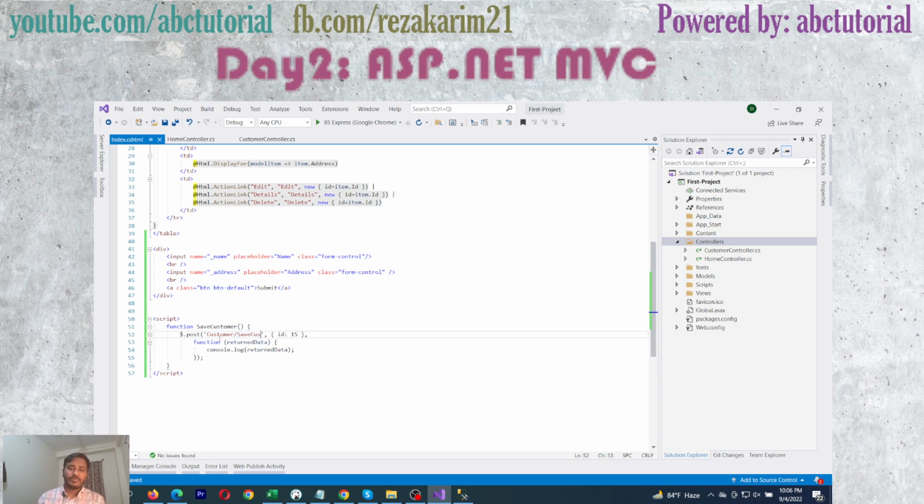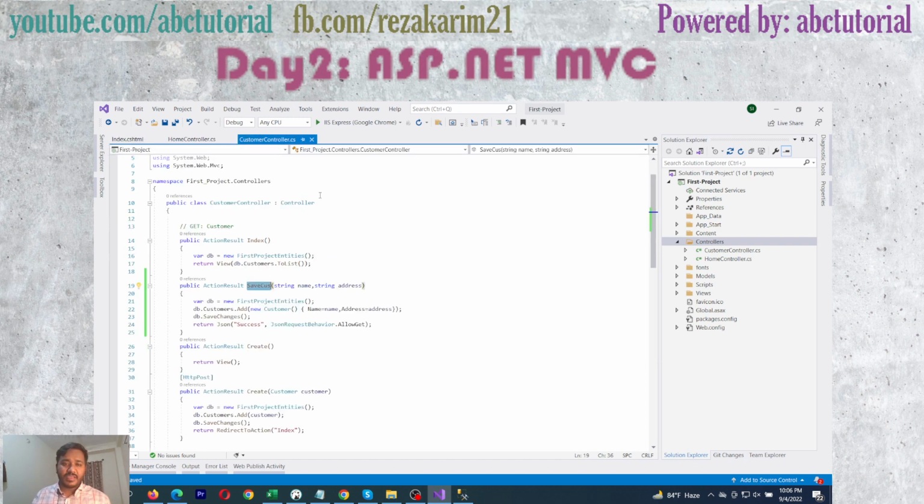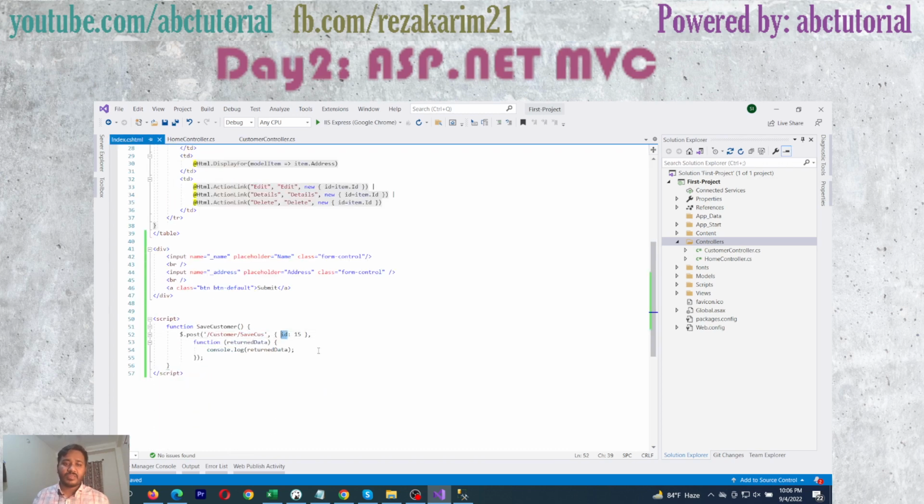So here will be the method name, and this is the controller name, this is the method name. Here I will send the parameter name as a string, right? So the name parameter will be sent. The name which we want to push is this input box value, right? So for this I have to copy.